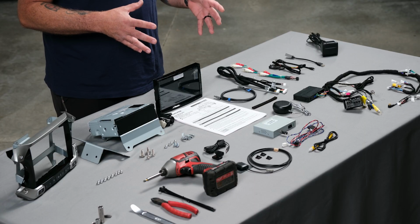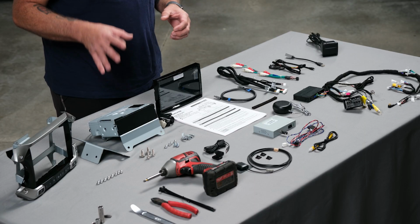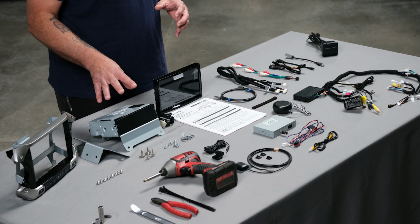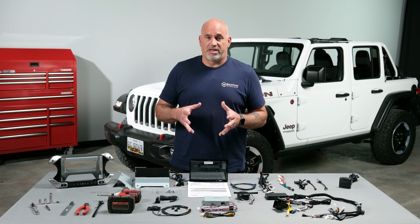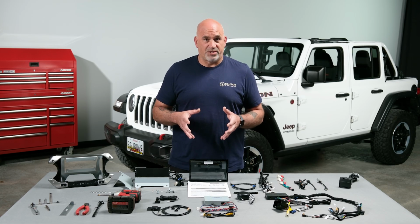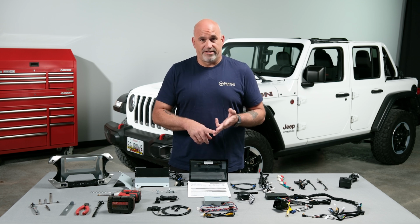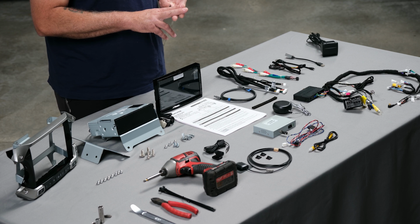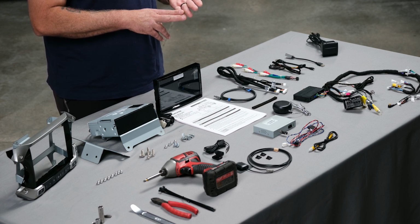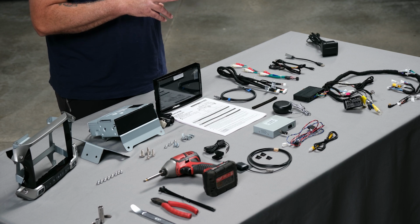Some of the nitty-gritty details on the 509 is it's a 50x4 internal amplifier, as well as it has 3 sets of RCA pre-outs that are 4 volts. So you have a front, a rear, and a subwoofer pre-out. And as I said earlier, you have 2 USB inputs, an HDMI, as well as an auxiliary 3.5 millimeter input.